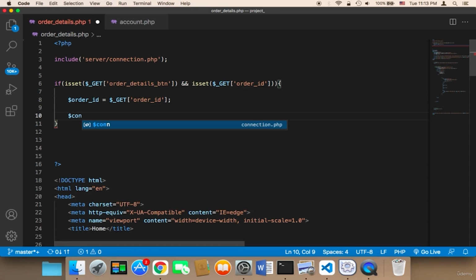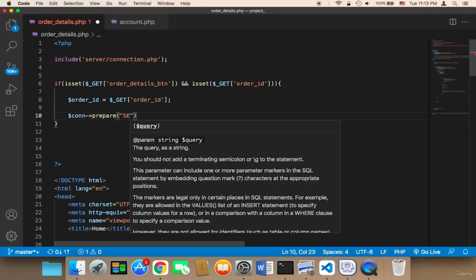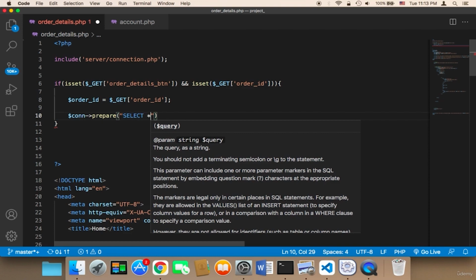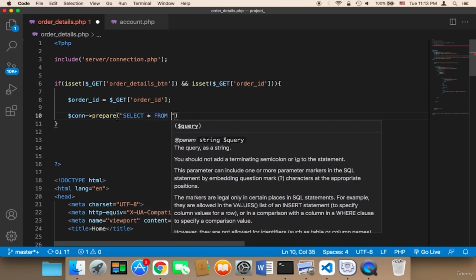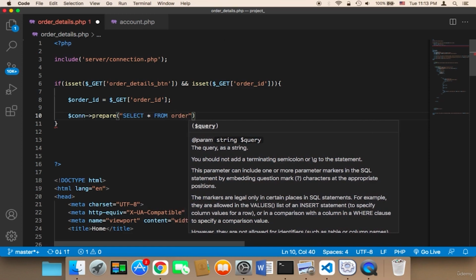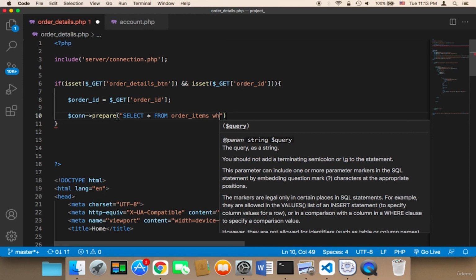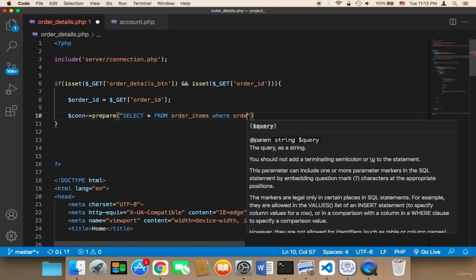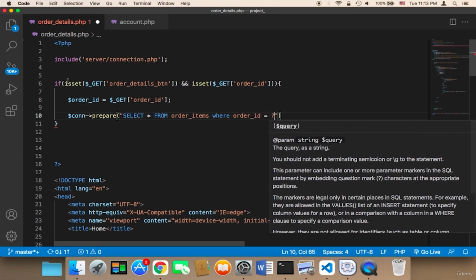So I'm going to say con, then prepare, and then select all from order_items where order_id is equal to question mark.